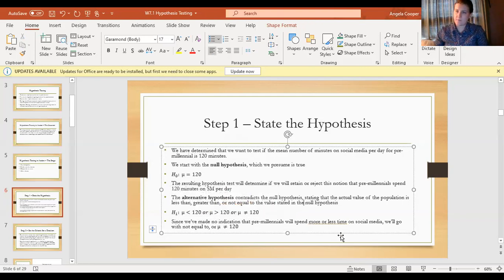You can have different alternative hypotheses, and it really depends on the question. So we'll say there are 3 different kinds. There is that the population of the sample is less than the given population. So the population of Gen Z people's time on social media is less than 120, is greater than 120, or just not equal to 120. In order to determine which of those you're going to go with, less than, greater than, or not equal to, you need to read the question. You need to see exactly what it is they're saying.